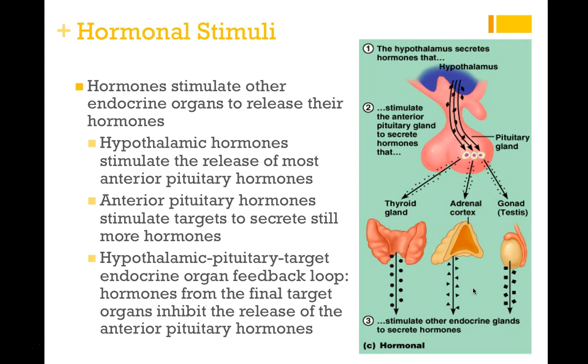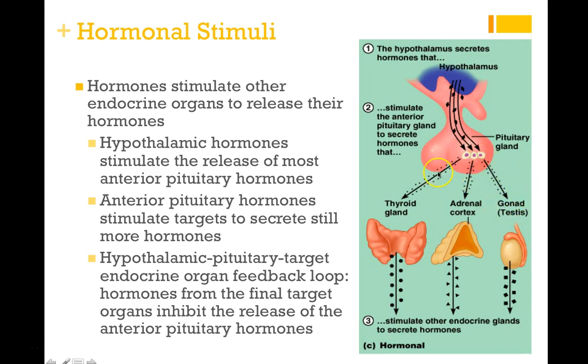The last stimulus we have is a hormonal stimulus. So this means that we are going to have one hormone stimulate another. So an example of this, and we will talk through this pathway a little bit more in chapter 18, we will have hormones secreted by the hypothalamus, which will travel down to, in this example, the anterior pituitary gland. And cells here can secrete hormones such as the thyroid stimulating hormone to our thyroid gland. It can secrete our ACTH to our adrenal cortex, or it can secrete LH or FSH over to the gonads.